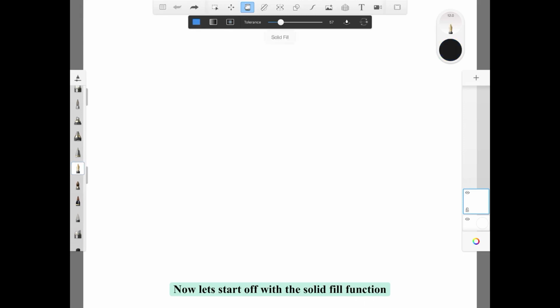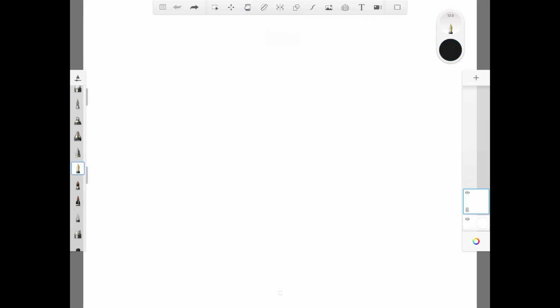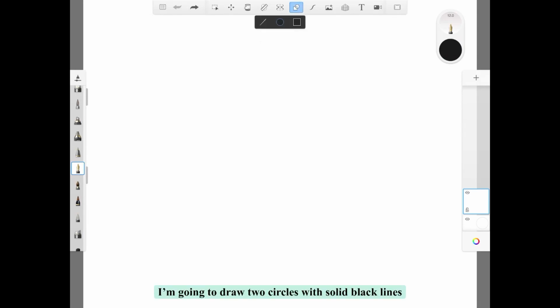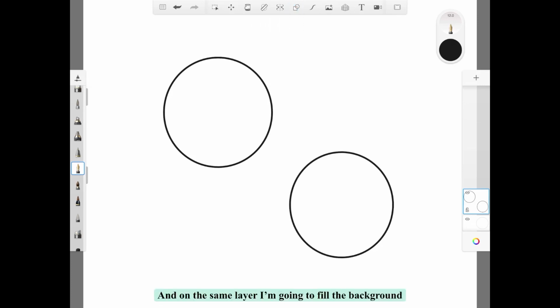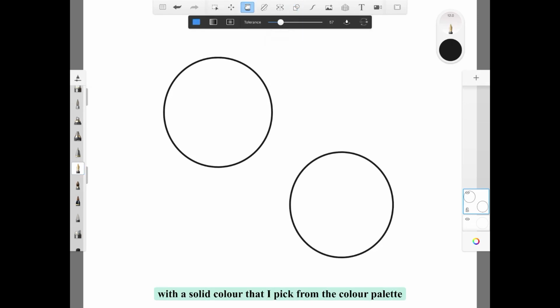Now let's start off with the solid fill function. I'm going to draw two circles with solid black lines. And on the same layer, I'm going to fill the background with a solid color that I pick from the color palette.